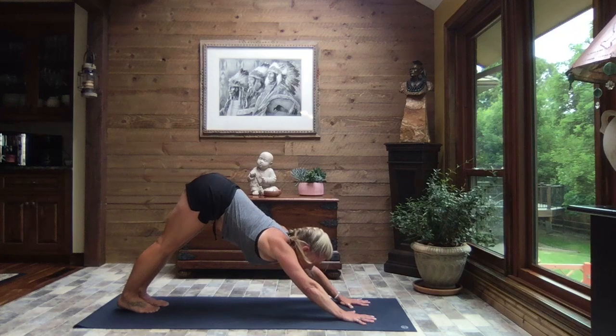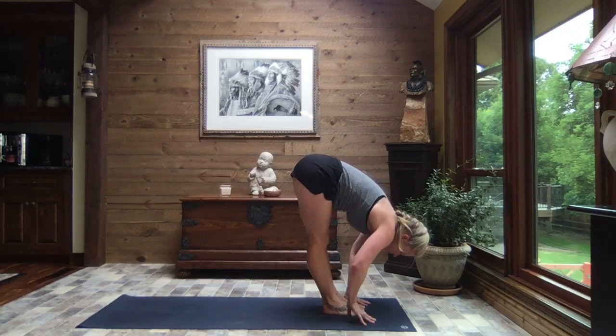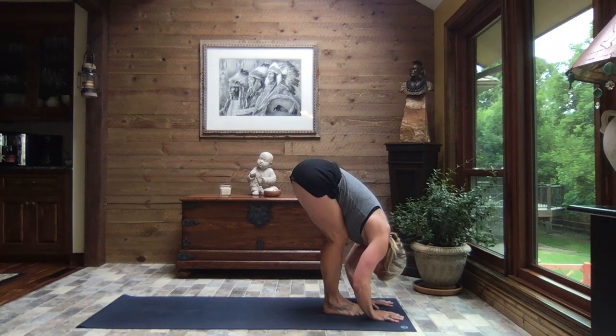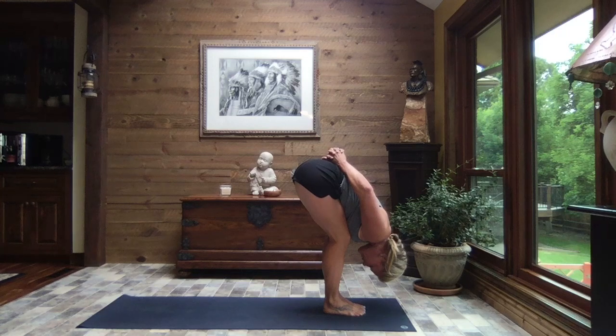Taking the gaze between your hands, walk, step, or hop to forward fold. Releasing the weight of the upper body down, head is heavy. We bend the knees, allowing the tummy and chest to come to rest on the thighs. Circling the arms around behind your back, interlacing your fingers. Let your head be heavy. Give that head a little shake.